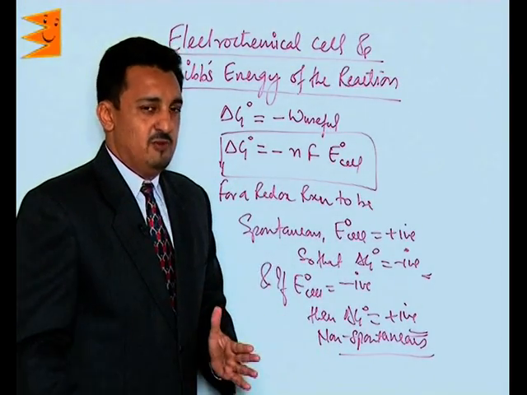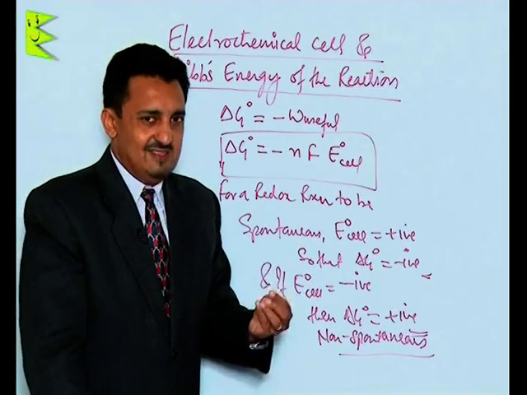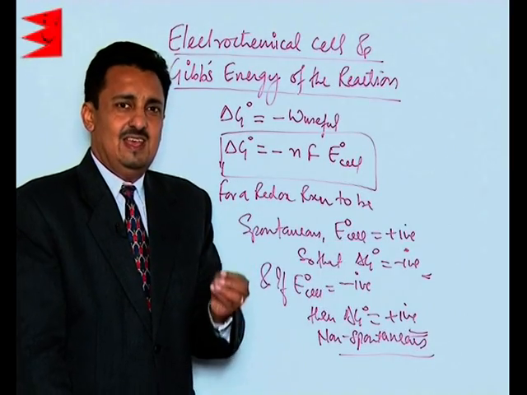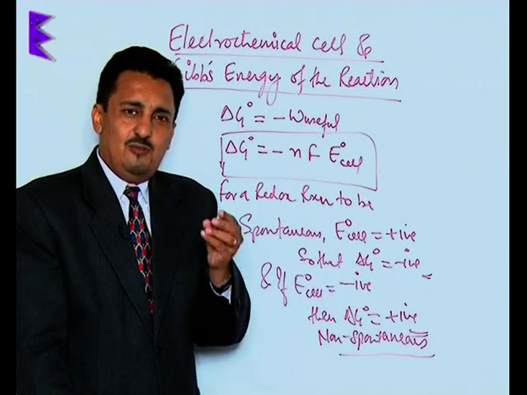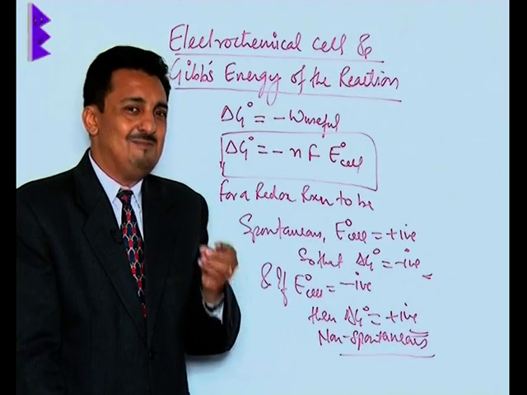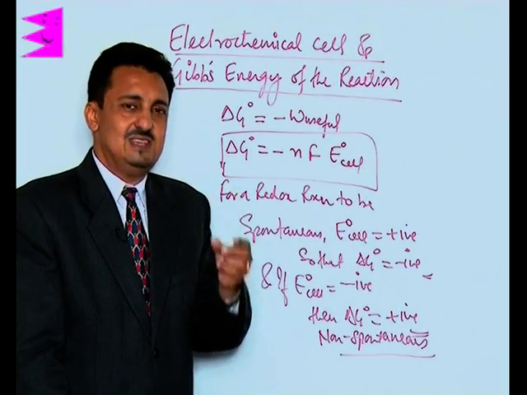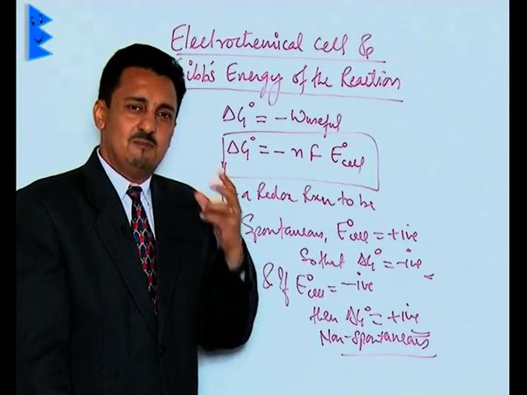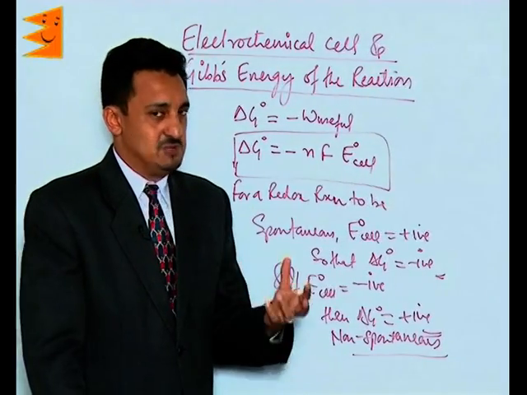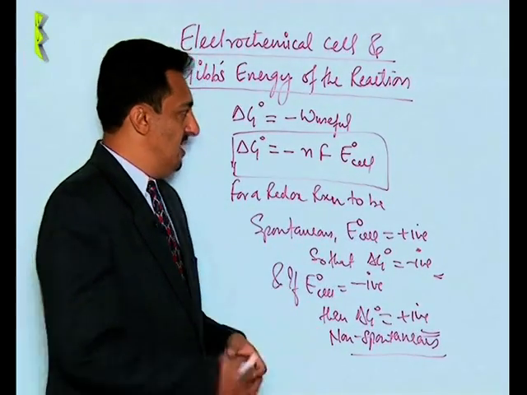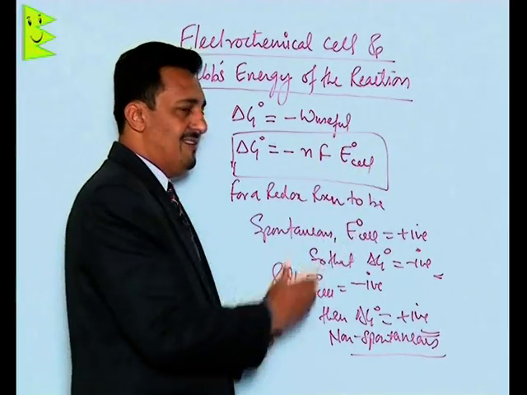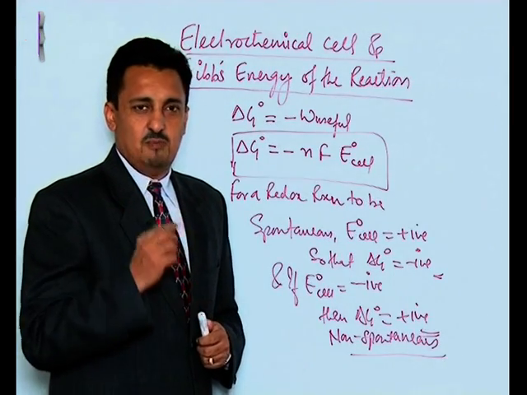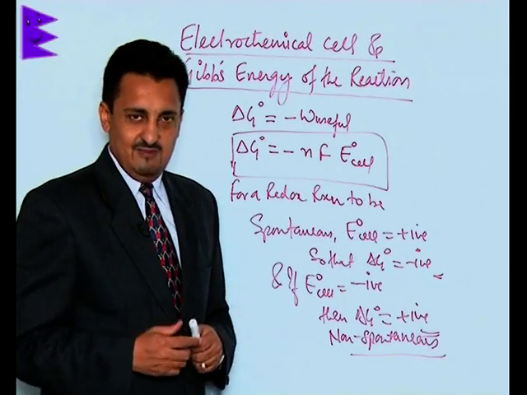So very valuable information which we can get from this formula is that for any particular cell to work as a galvanic cell, the E naught value of the redox reaction taking place in it must be positive, so that the delta G for that is negative. If E naught is negative, remember the delta G will become positive and the reaction will become non-spontaneous. Therefore, from the value of the E naught cell, we can easily find out the free energy value of that particular redox reaction or that particular galvanic cell.